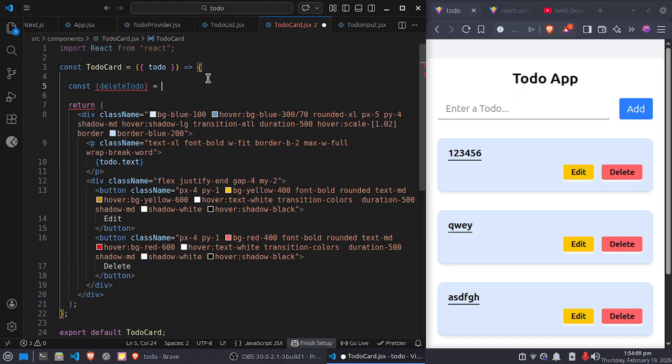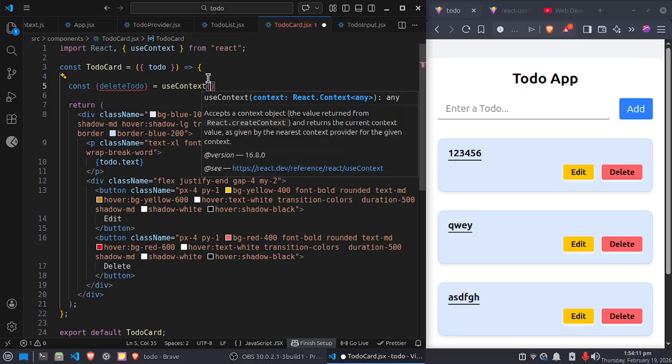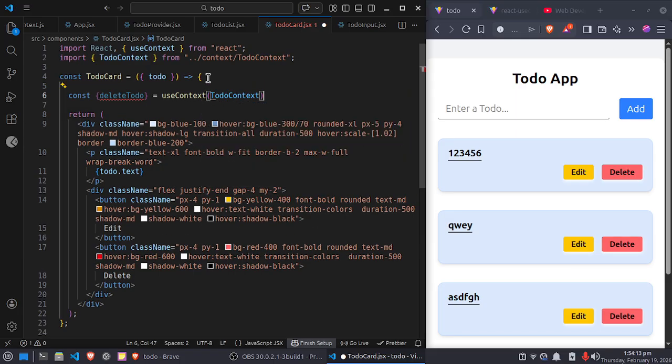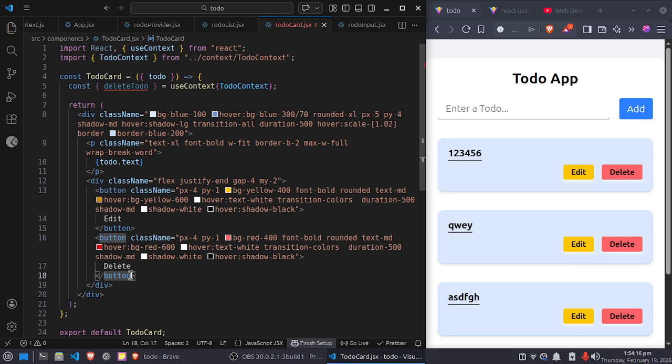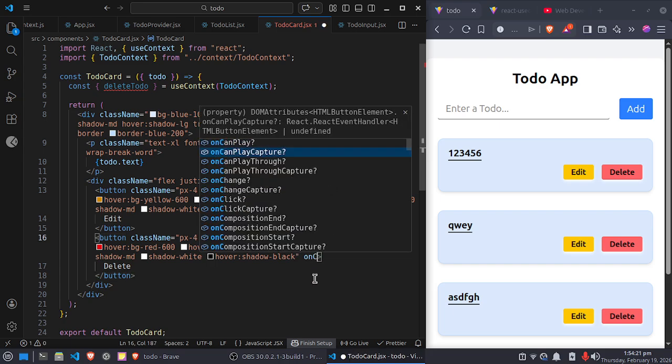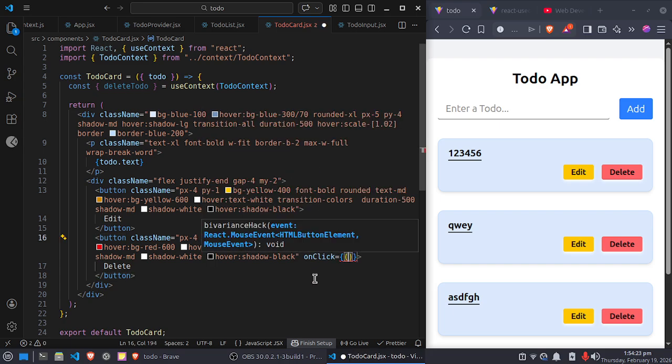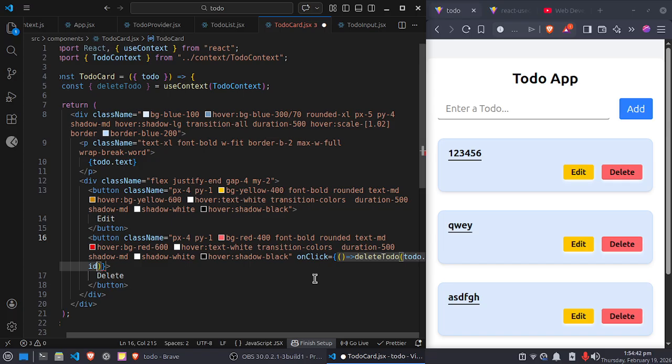First use the context, which context, TodoContext, and onClick here on the delete button, use an arrow function and call this function deleteTodo, and here the id is todo.id.